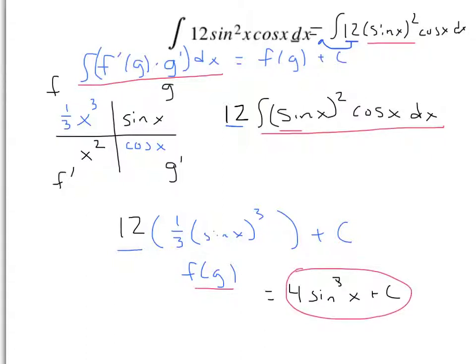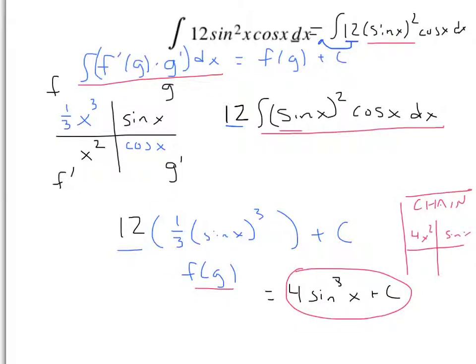And if that is something that you're shaky on in the beginning as you're getting used to this, you can always check your answer to see if it works. I mean, we could just do chain rule here. So if we were to do the regular chain rule, we could check our answer and say, is it true that the derivative of 4 sine cubed x is 12 sine squared x cosine x? And if we did chain rule, it actually would work out, because my inside function is the sine of x. It is inside of 4x squared.